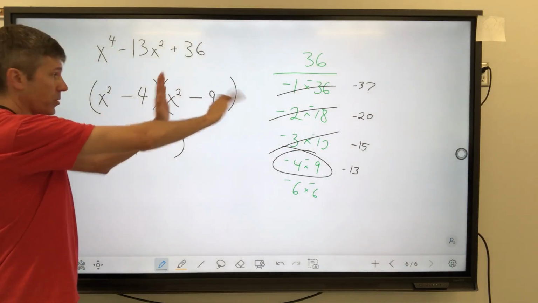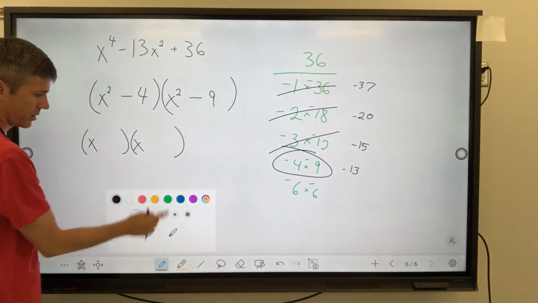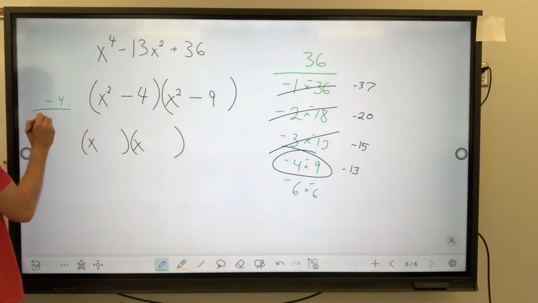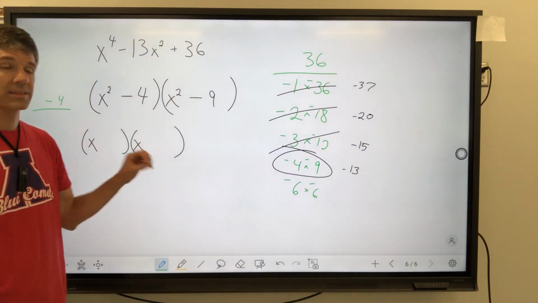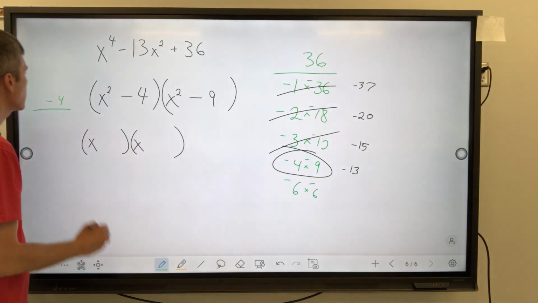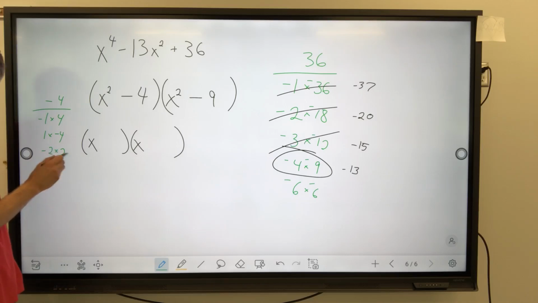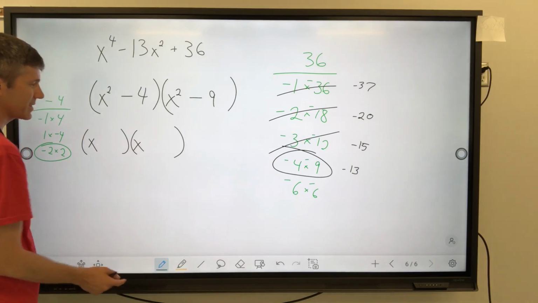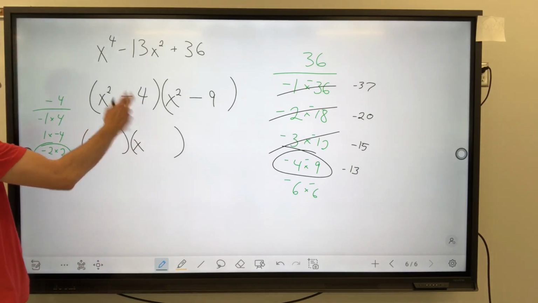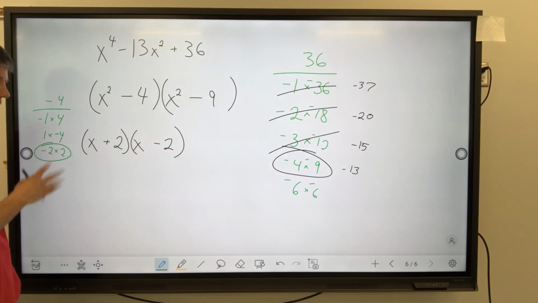And so ignoring this for just a moment, x times x would give me x squared. And then using the same concept with the green pen, if I had negative 4, I need two numbers that multiply to give me negative 4, but they're going to add together and give me 0 because I have no middle linear term in this case. So I can go through all kinds of things. Negative 1 times 4, 1 times negative 4, negative 2 times 2. Oh, those add to give me 0. That's what I want. So when I said difference of squares, we're just going to jump straight to, the square root of 4 is 2. I put them in a different order sign-wise here than I did there, but it's no big deal.